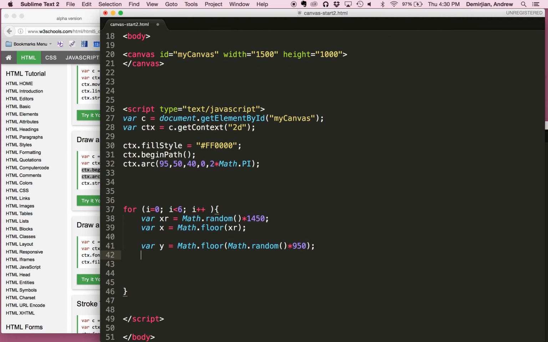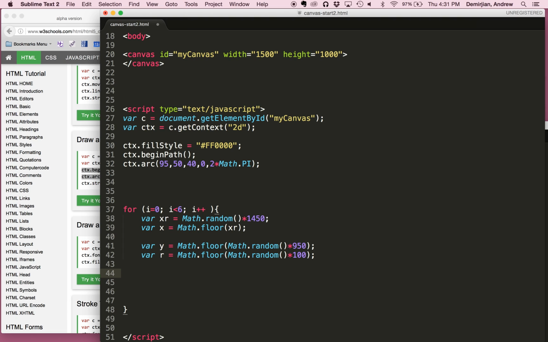So what we're going to say is variable r equals math floor, math dot random, times 100. So what this is going to do is, at the farthest most edge, either at the 0 or all the way to the width or height of the end, the circle will still pretty much be right in the frame in the browser.